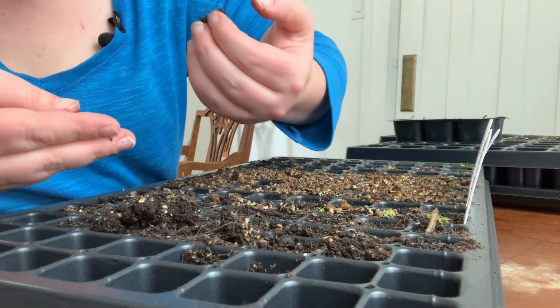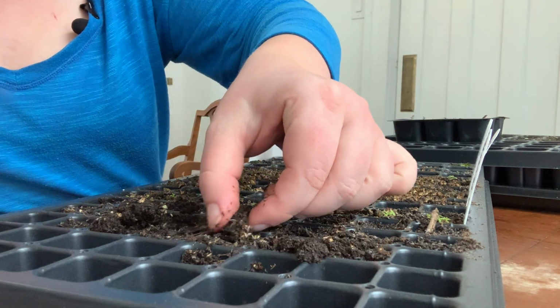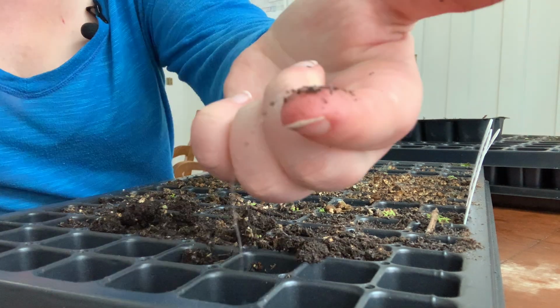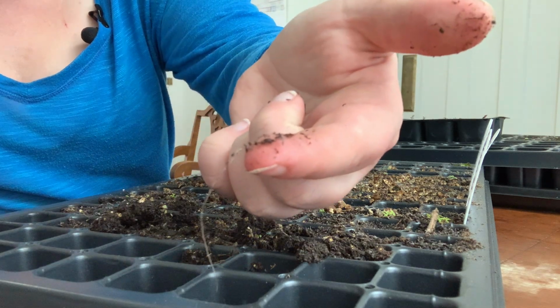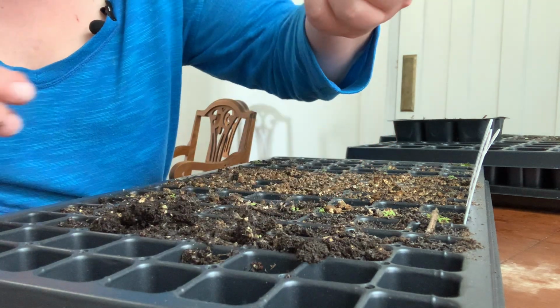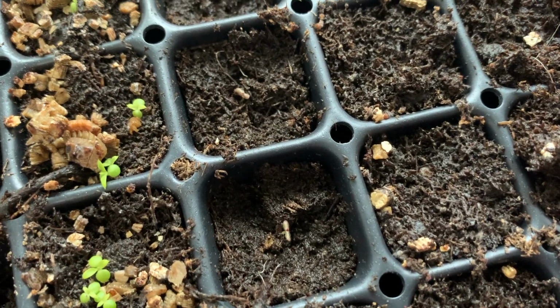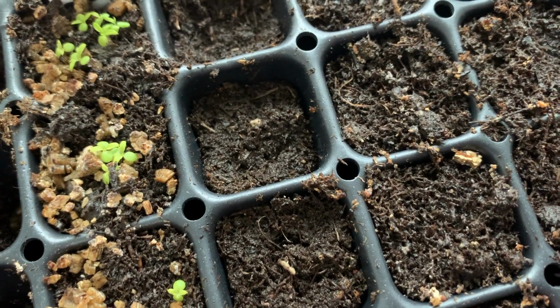This is really hard to tell exactly what's a seed baby and what is not. These are my seed babies. Look at the root on that, and it's just such a teeny tiny little plant. I can't even focus on it properly on my finger there. Now it's a bit easier to see them with my fingers not in the way. And I've got 3 of them done now.